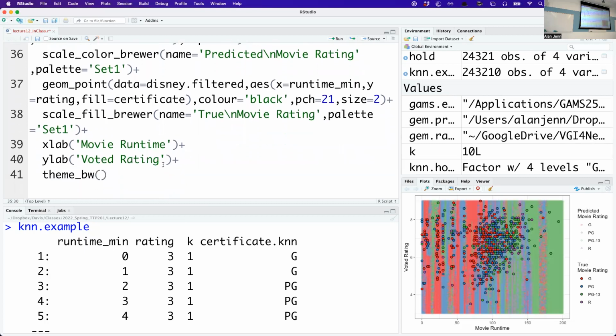Okay. And then at the end, I'm going to add a facet wrap. And that should give me the plot of all 10 of them.